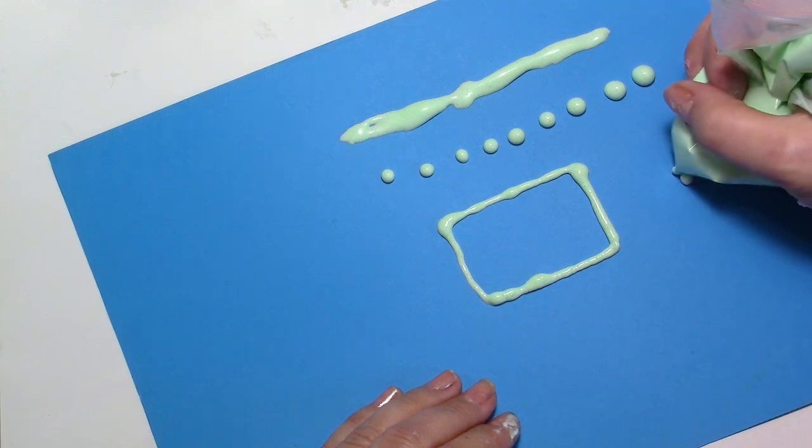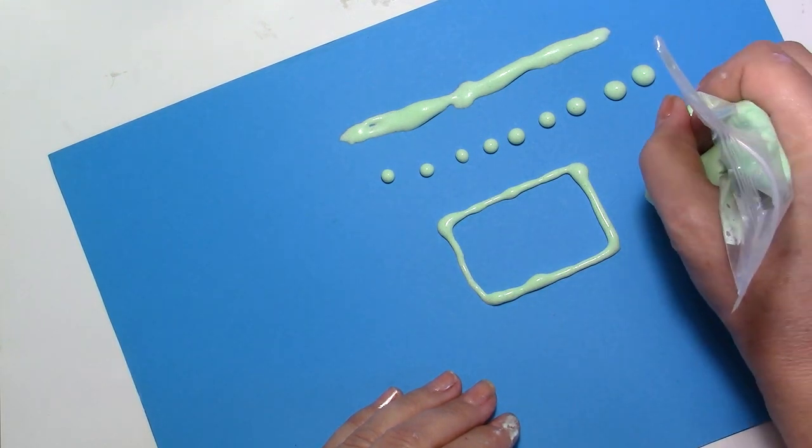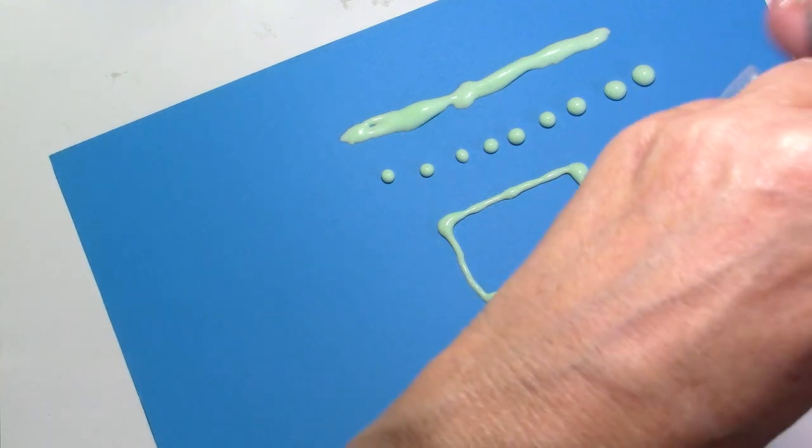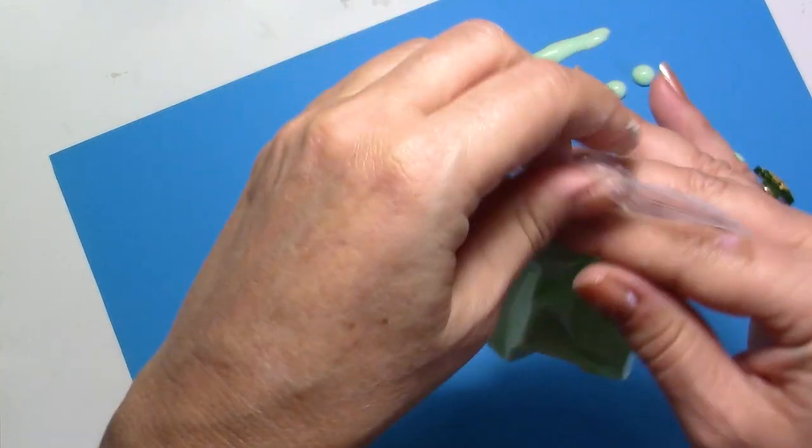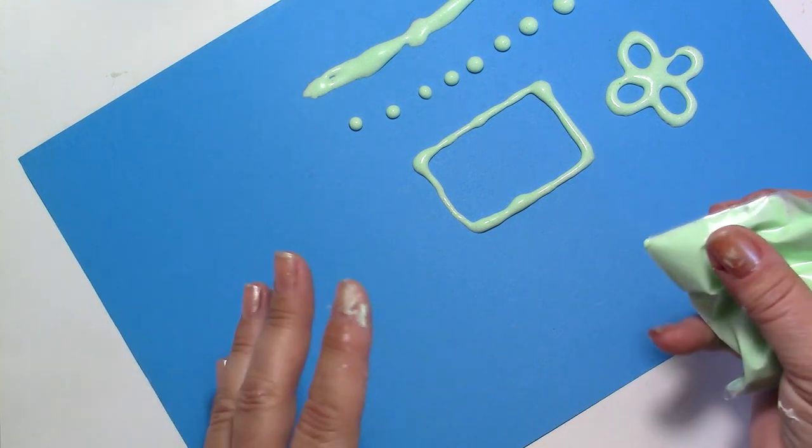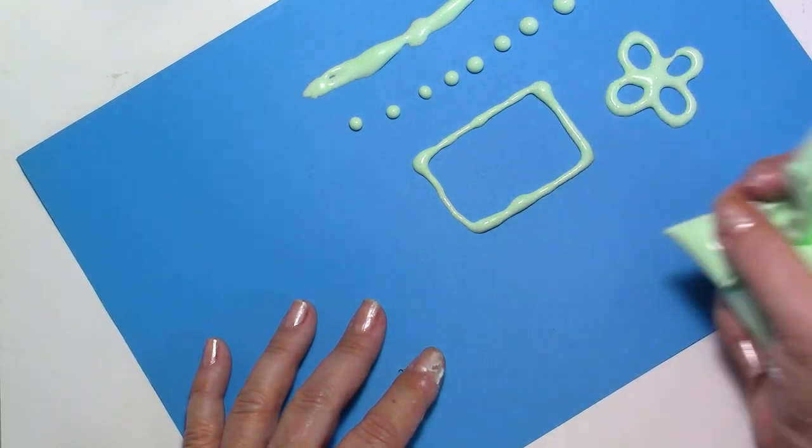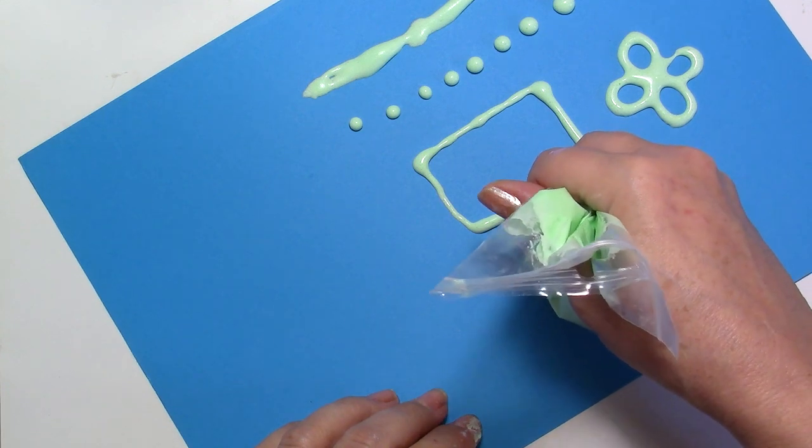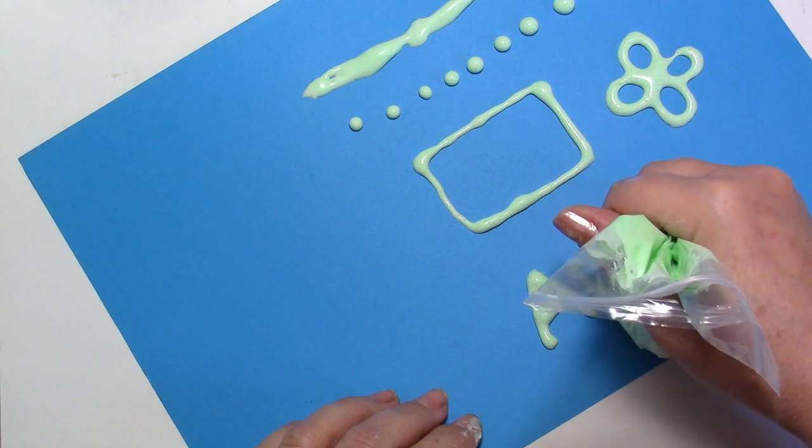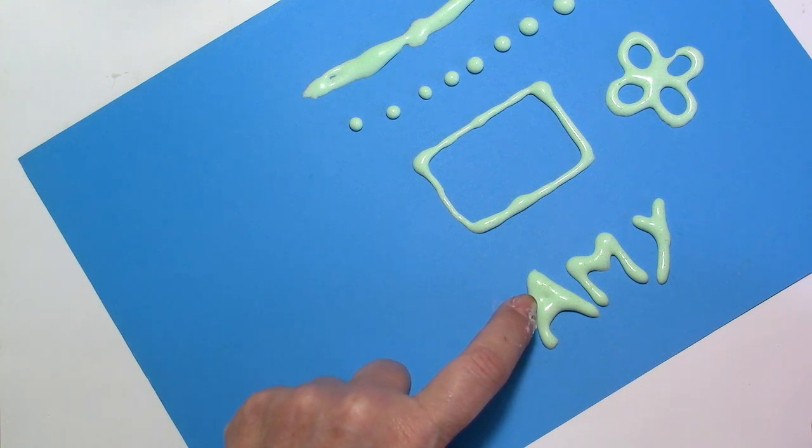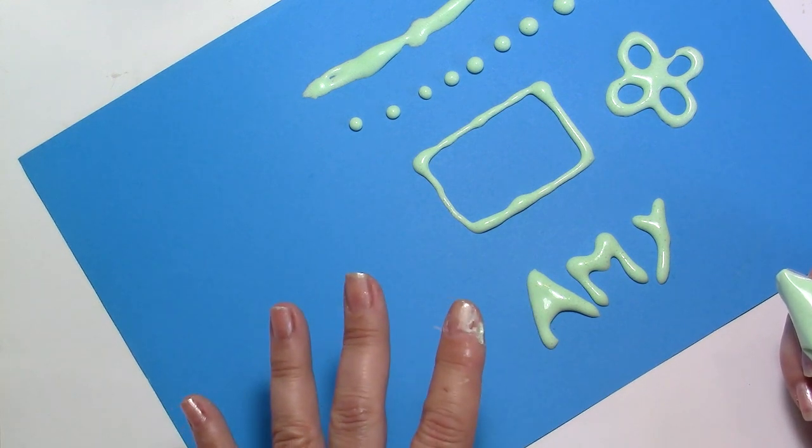You can make flowers. It's better to use it kind of right away than waiting too long, like the next day. You could probably use it again, but it's going to flatten down. If you want to write your name, I have tried it. It's not so great, but you could. Let's try and make the word Amy. If you write big enough it might work better. Try not to make something too complicated.